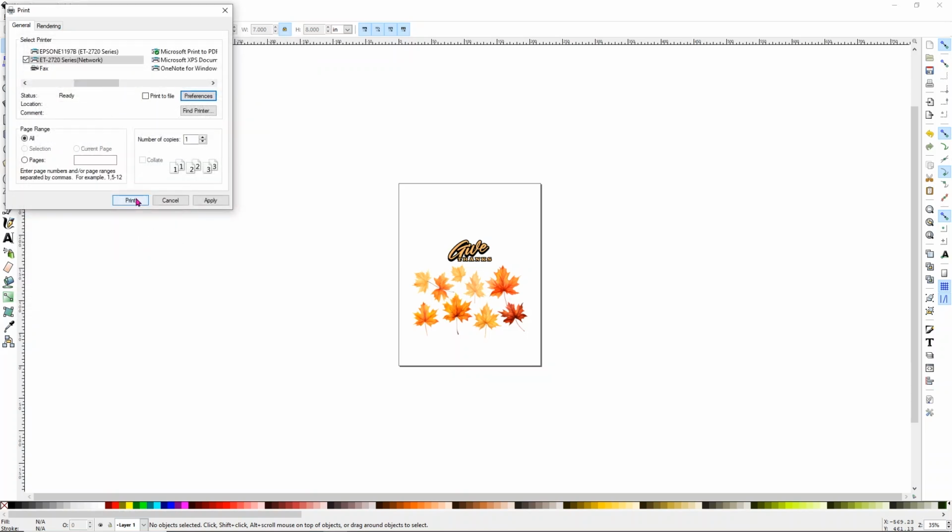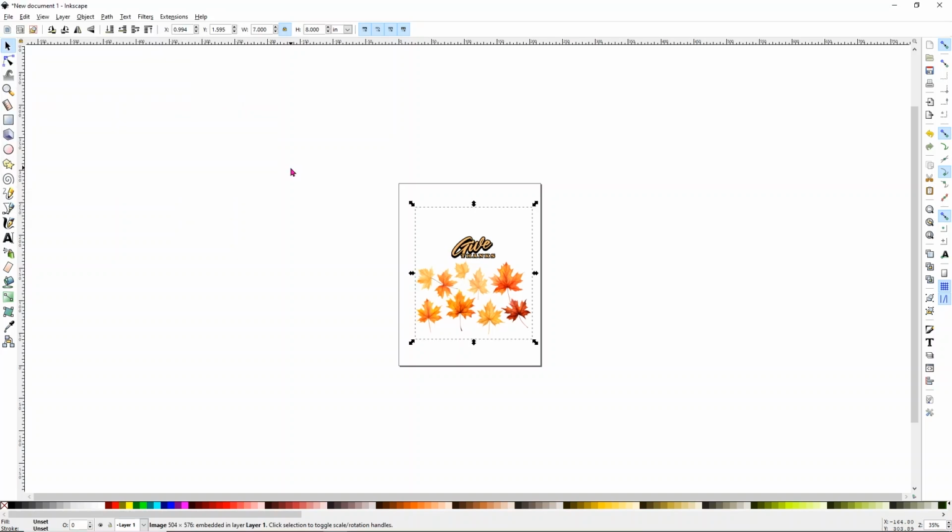Now, after we print this, I'm going to show you how we seal our Waterslide paper, and then we're going to cut it out and apply it to our candle. I like to print using Inkscape because I find that it gives me the best options, but you print from whatever program you're comfortable with and whichever one your computer does best with. Like I said, mine's a little bit weird with my PNGs.